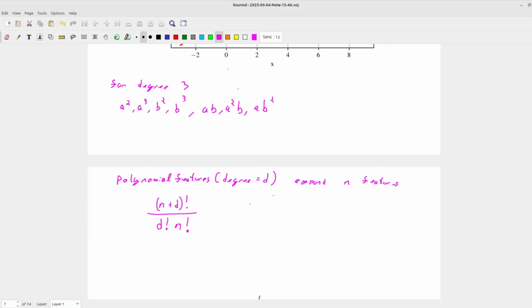So remember here that n factorial represents the factorial of n, right? So that's going to be 1 times 2 times 3 times 4, times n. So that gets quite big. So if you're trying to do a fourth order model, a sixth order model, it can get quite expensive. If your computer is big enough, it's not the end of the world, but it's definitely not an absolute freebie.